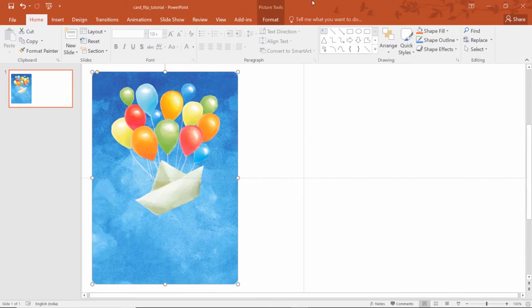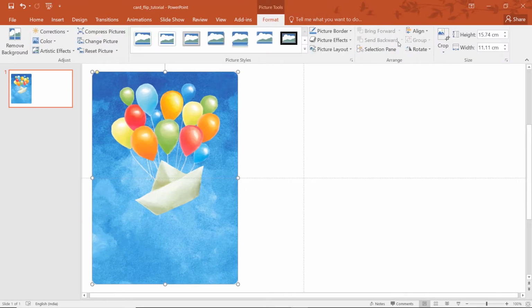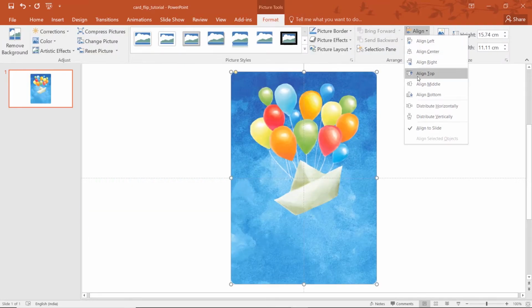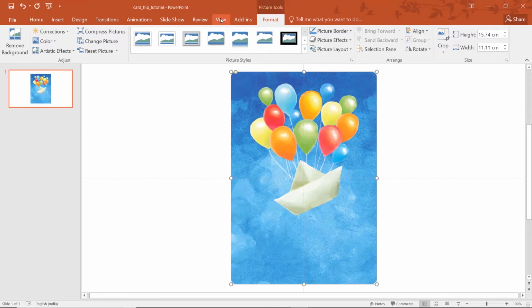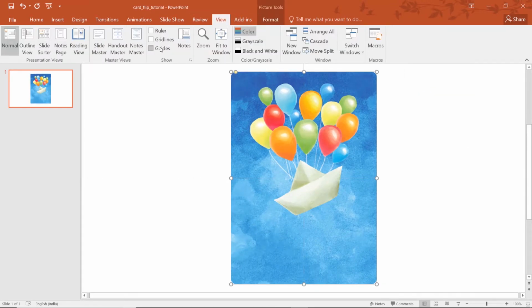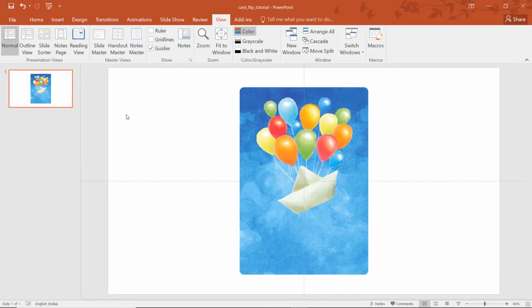Now, aligning the image to the center. Aligning here is important. I'll just tell you why. Turn on the guides. Oh, guides are already on. So let me tell you what's happening here. We are going to create a rectangle, and to make sure that the rectangle is the same size as the image without wasting too much time, I'm doing all this, like aligning and the guides and everything.